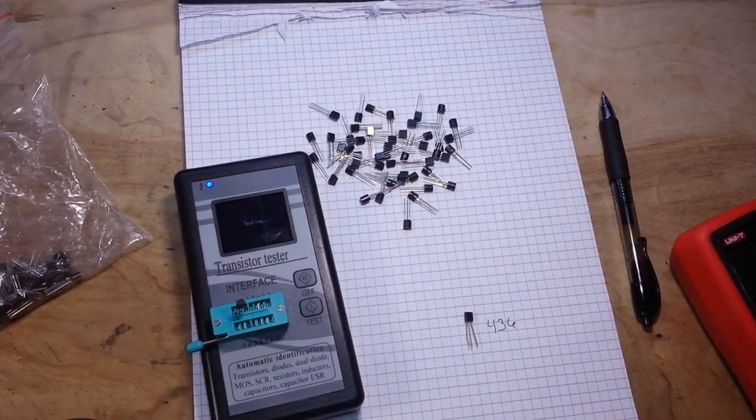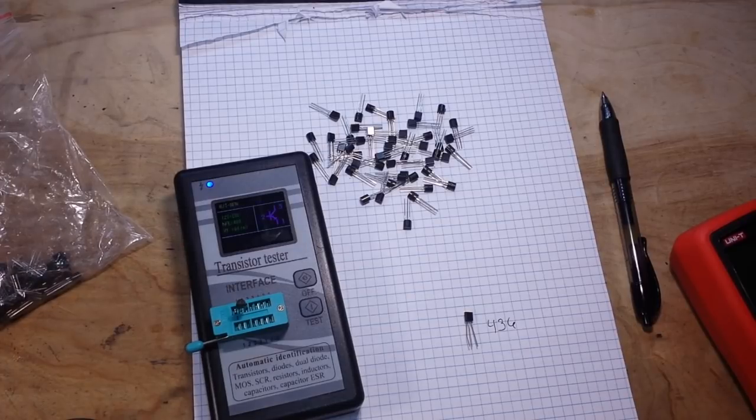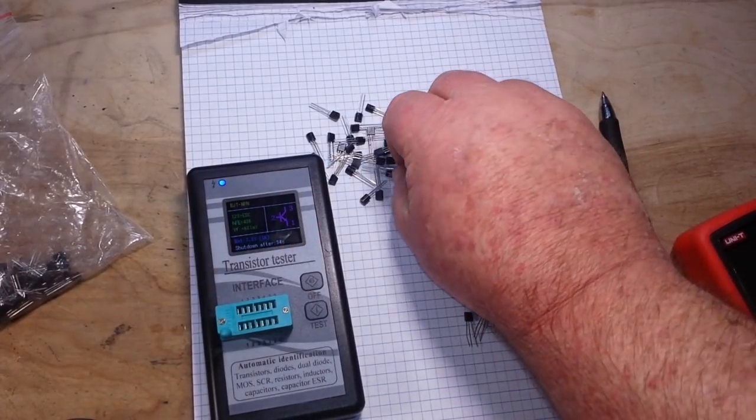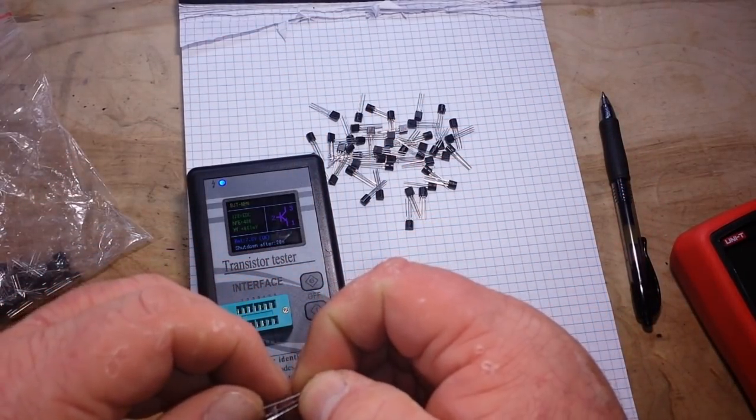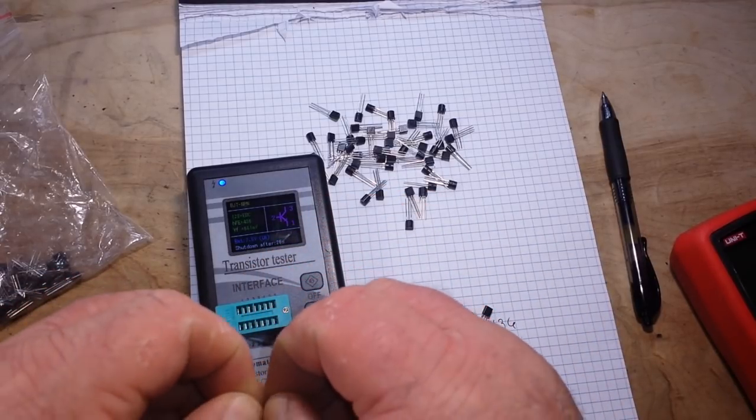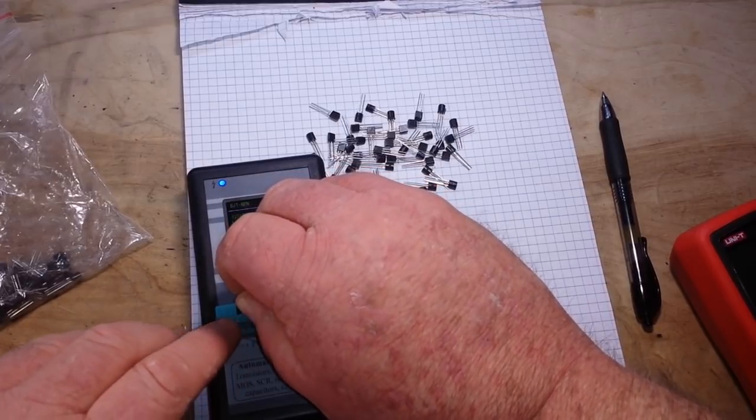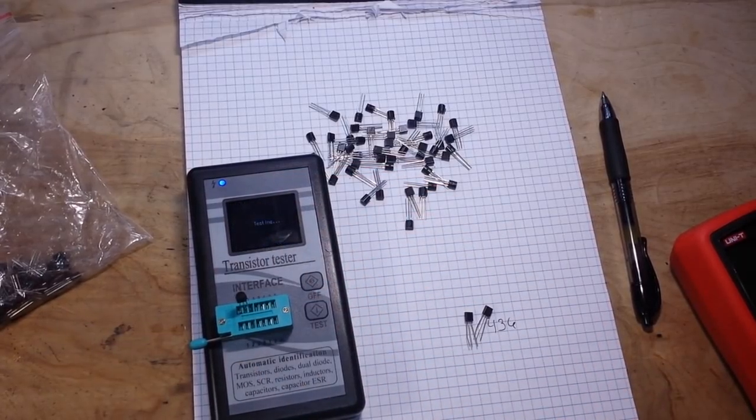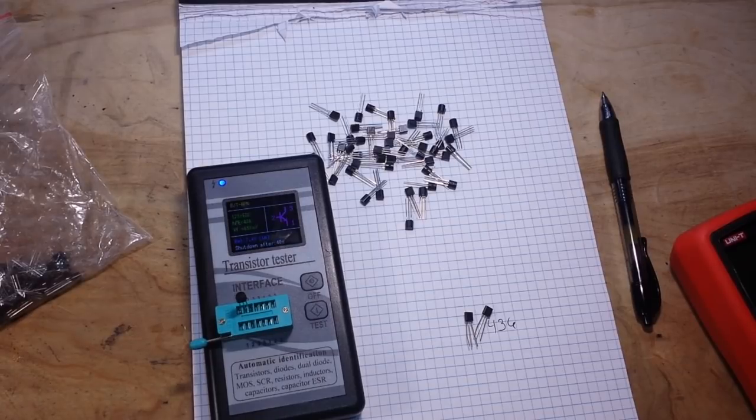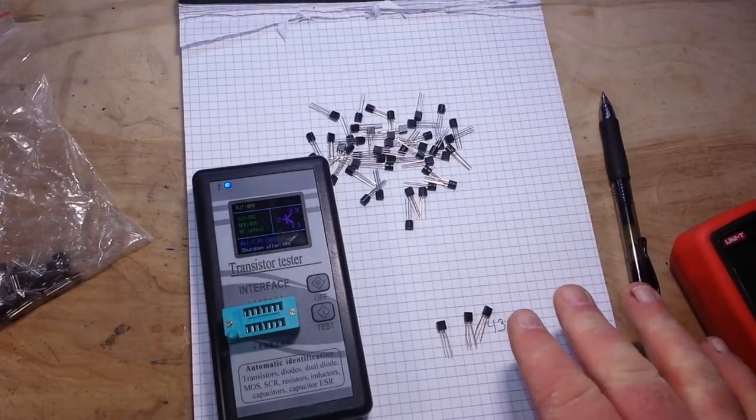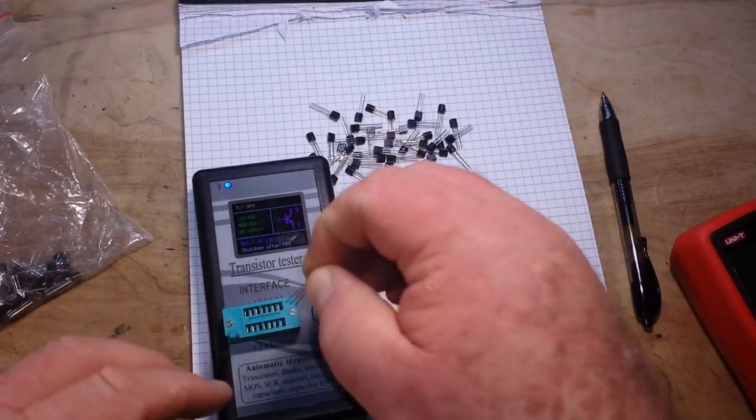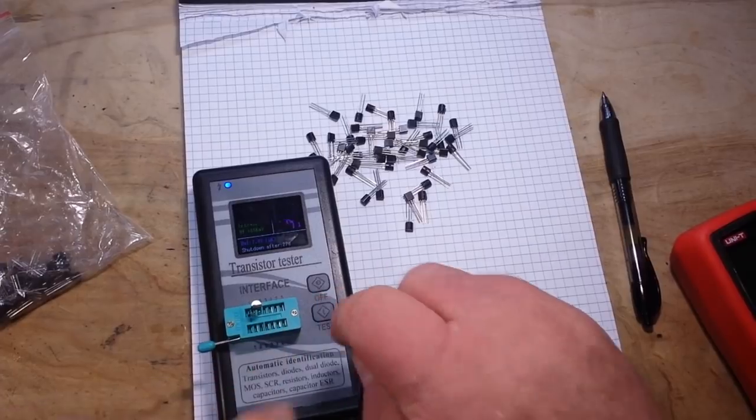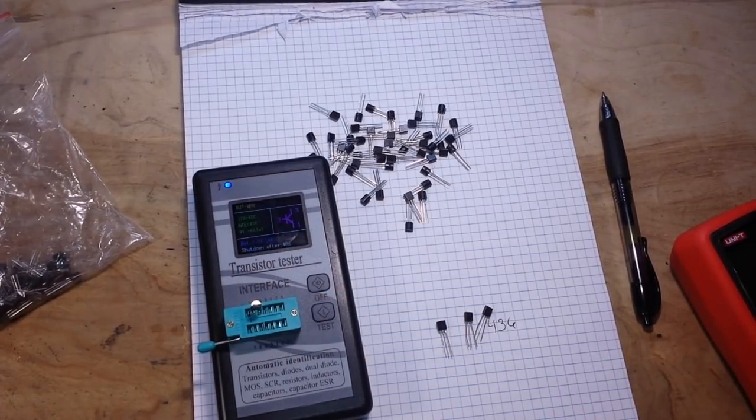Then I'm going to do the next one and you're going to go through your entire pile of LEDs that you want to test. Holy cow, another one at 436! That's like a miracle because even out of the same batch they're often a little bit off. I'm just spreading these pins a little bit to make it easier to get into my tester. Again, 436. For our purposes we'll just assume—let me do one more so we got four of them—we can assume that these are all going to be 436.